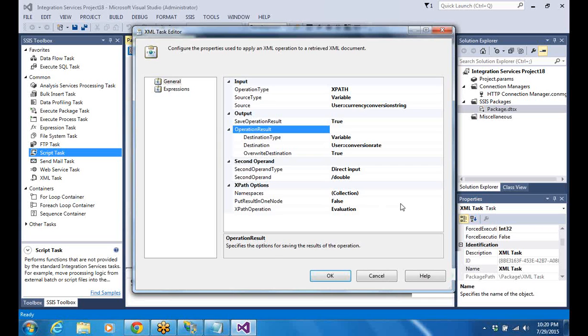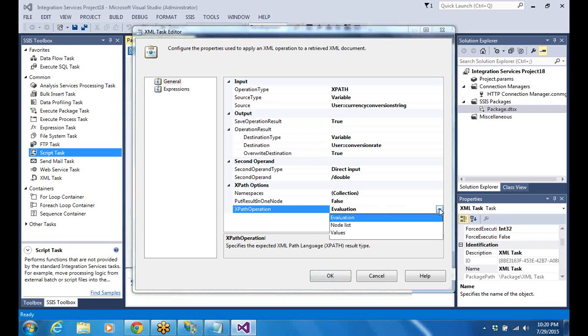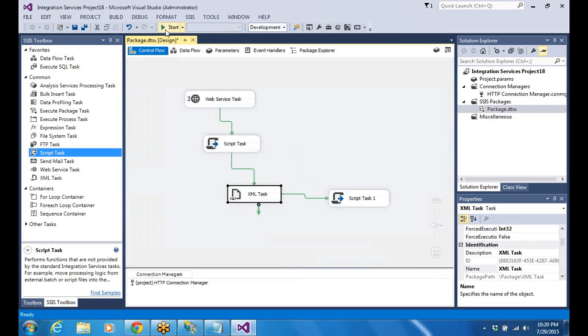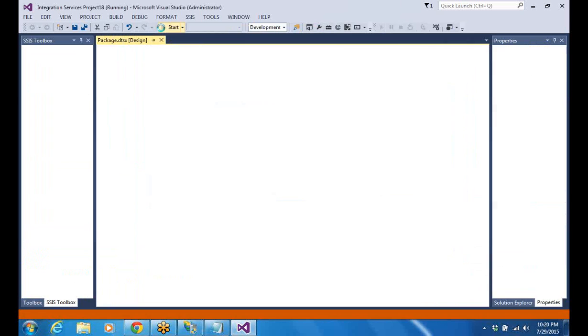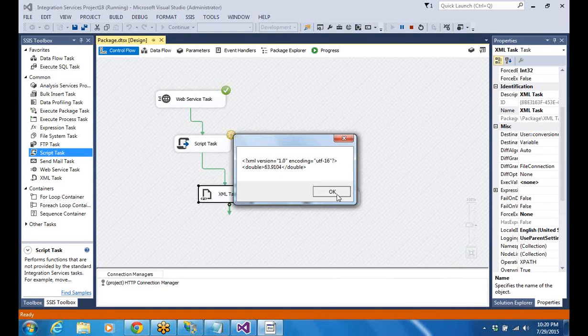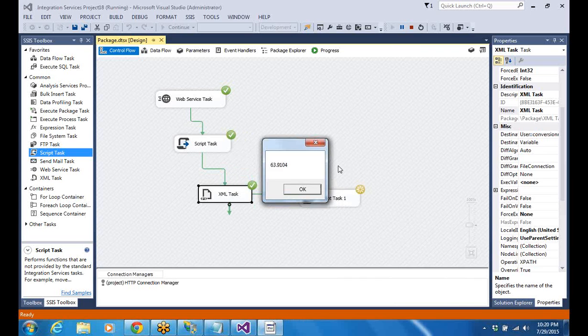XPath operation. Click on that. Values you take. Click on OK. Now run this. In such case, you can get the result. You're getting 63.9104. Like this, you get the data.